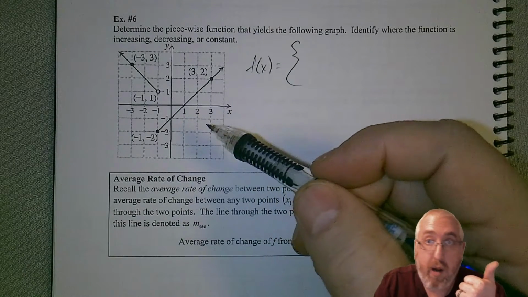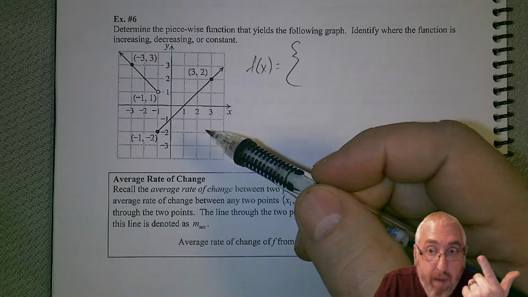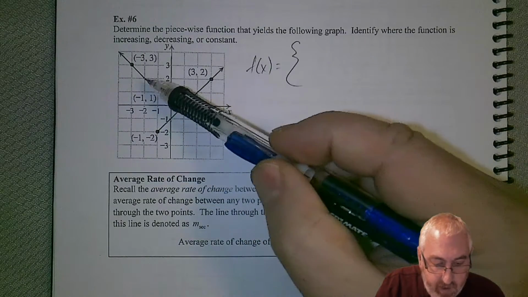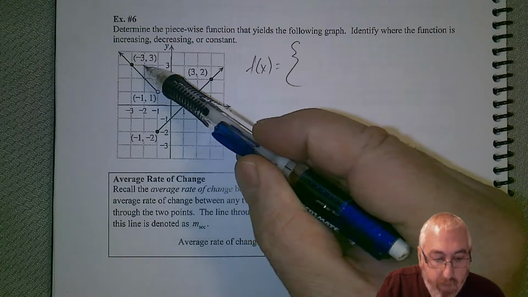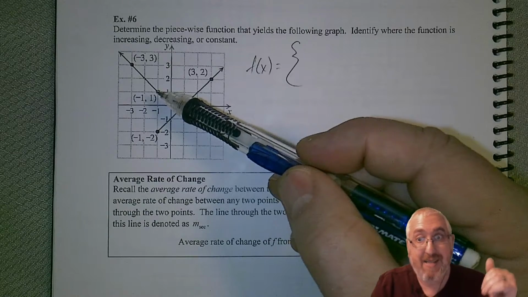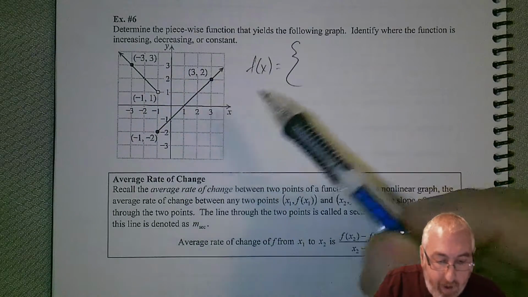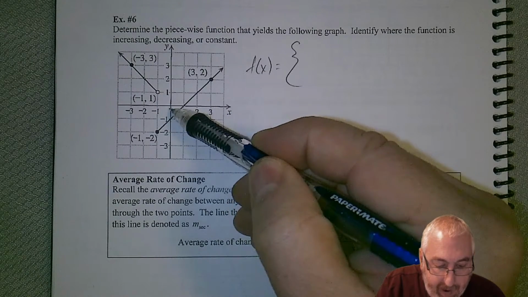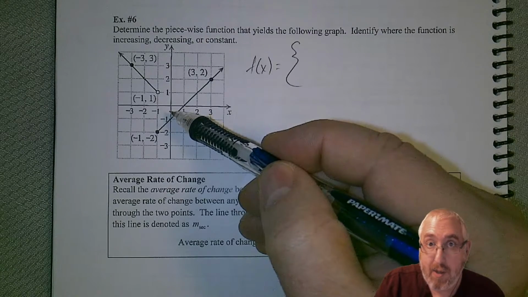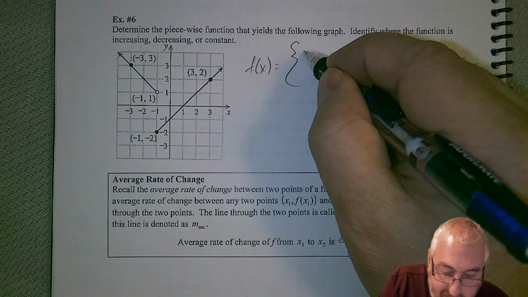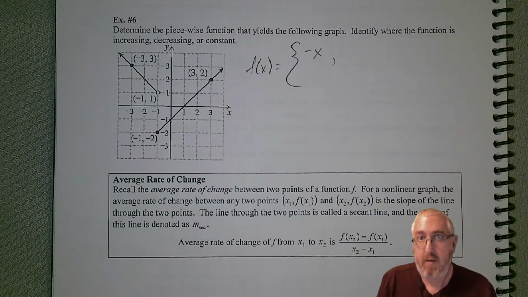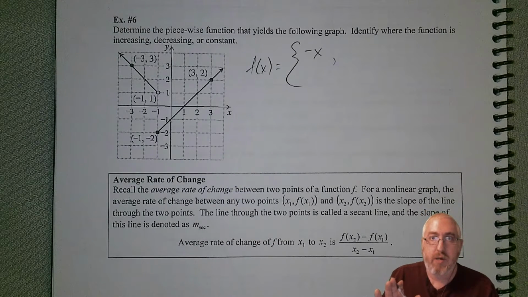Now, remember, if we want a line, all we need is the slope and the y-intercept. So, can you tell me what the slope of that line is? If we're going from here, we can go over 1 and down 1. Over 1, down 1. So it looks like the slope is -1. But the y-intercept, if we kept going that pathway, it would pass right through the origin. So the y-intercept is 0. So it looks like we just have a -1x, or just a negative x for the first branch. Again, don't worry about the domain restrictions yet.